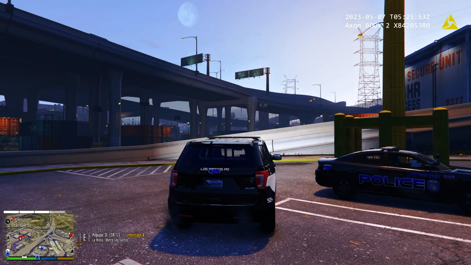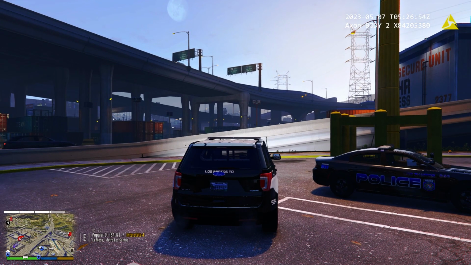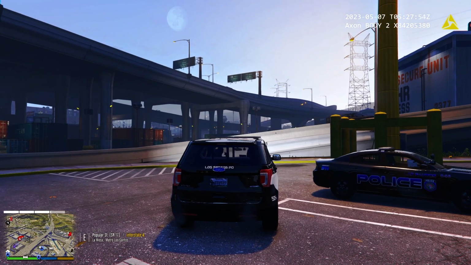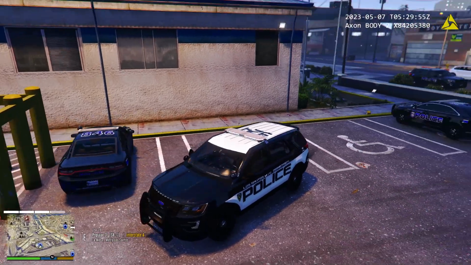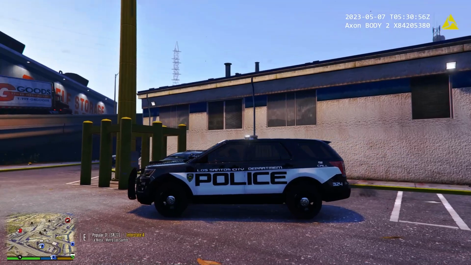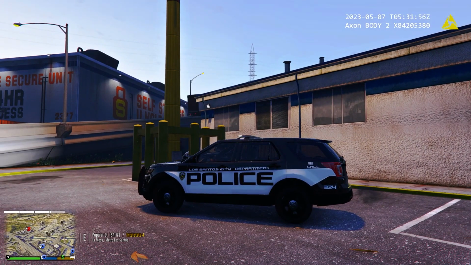And as you can see, that Los Santos PD is in the middle of that Ford, which you can adjust stuff like that. Unit number looks pretty good. Car's looking pretty good here.